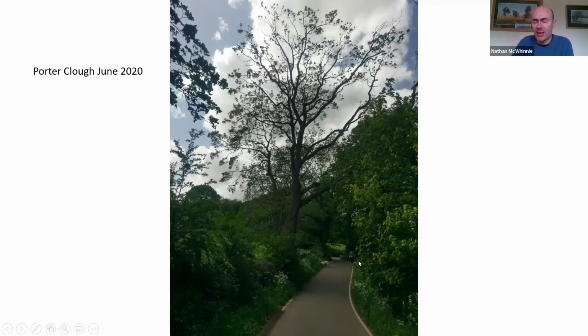So we've got different ownerships here, which is difficult. The trees on the right hand side of the road are parks. This tree in the middle is a highways tree, and then on the other side of the wall is private farmland. So we've got a lot of different owners, and the ash don't discriminate obviously between these. There are ash on each of those locations that do need to come down, and they're all threatening the highway. So there's an awful lot of coordination needed to organise this felling, and obviously this is extremely popular with the public.